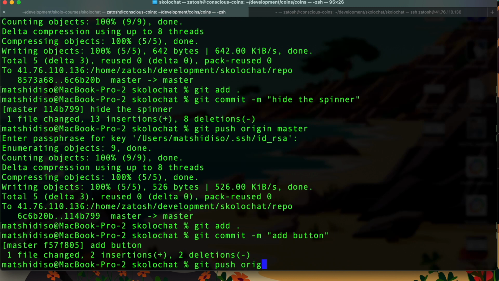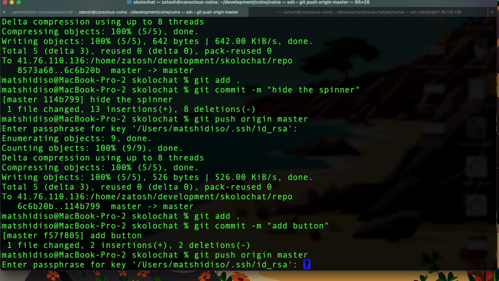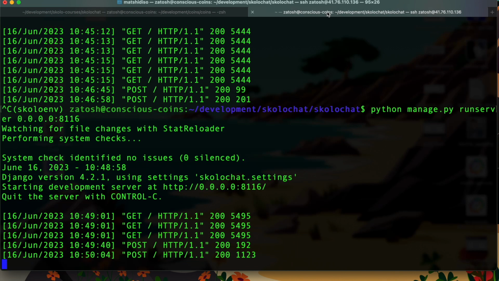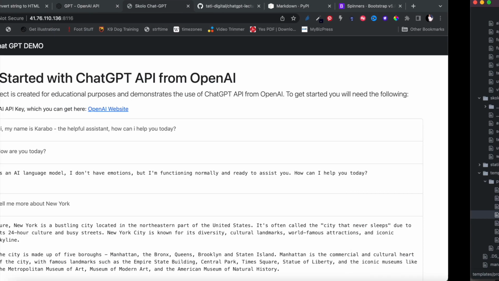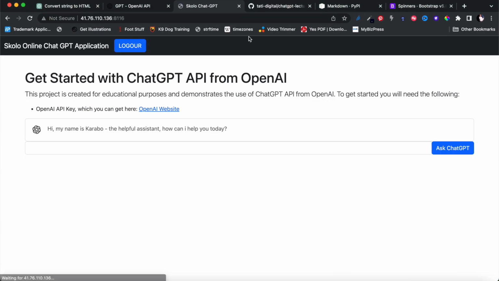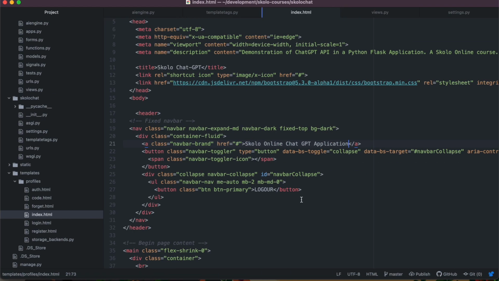Git push, because there was a button there and I removed it, and I think I would have left the space open so I can put it back when I wanted to, but I can't remember because it's such a long time since I did this code. So let's have a look. You see, this button is not where I want it. Okay, logout. So I'm gonna have to go back to the original code for this.